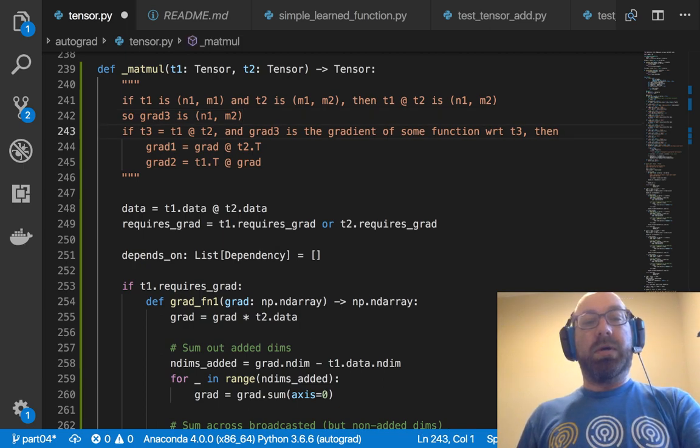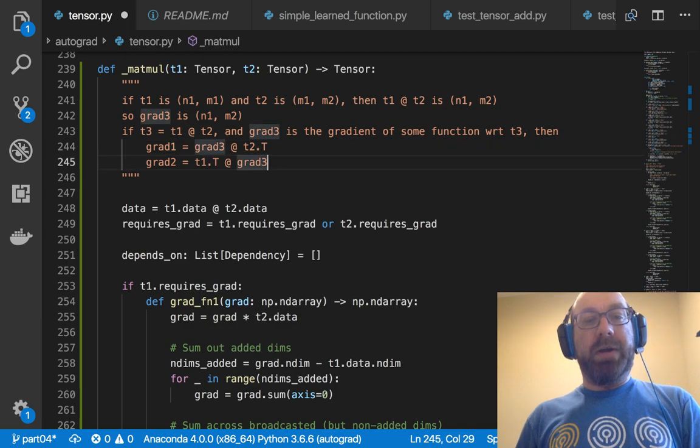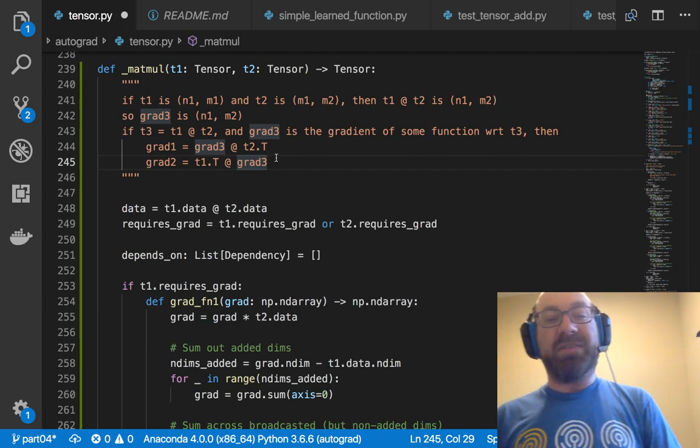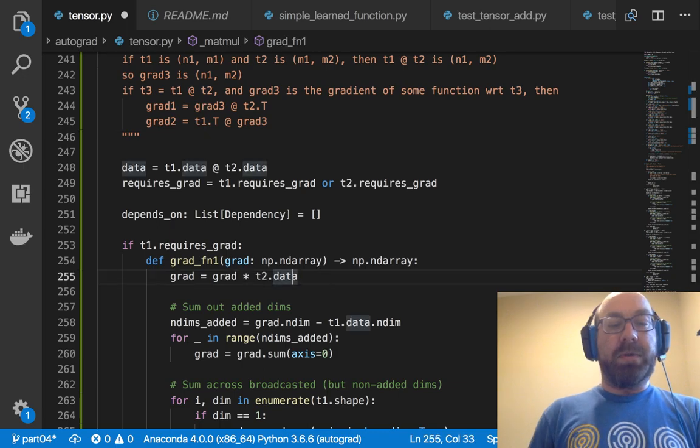If I multiply grad 3 by T2 transpose, that will be M2 by M1, and I get something that's N1 by M1, just like T1. If I do T1 transpose, that'll be M1 by N1, and I multiply it with N1 by M2, I'll get M1 by M2, so the shapes are correct, which should give you some confidence that it's doing the right thing. And so this will actually be pretty easy.